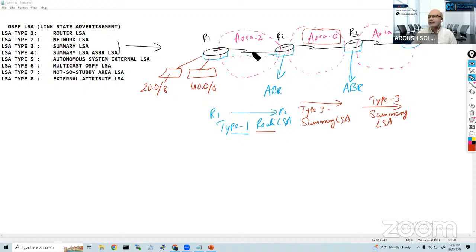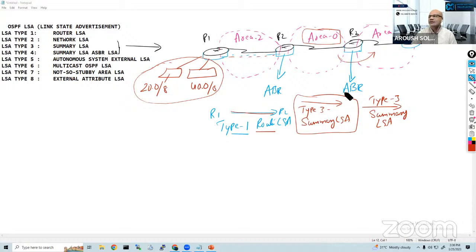Same thing, when this one receives any update in area 0, that will be called network LSA, because the area will accept this is my new network. Now this update it will send from area 0 to area 3, same update. For them we'll call it a summary LSA. They will give only the summary, not the entire routing table.